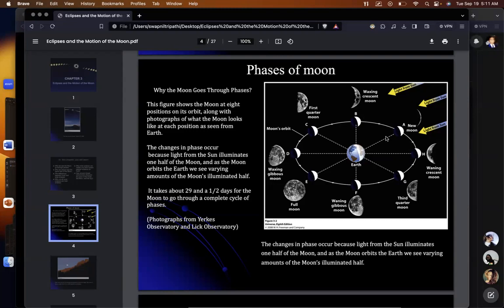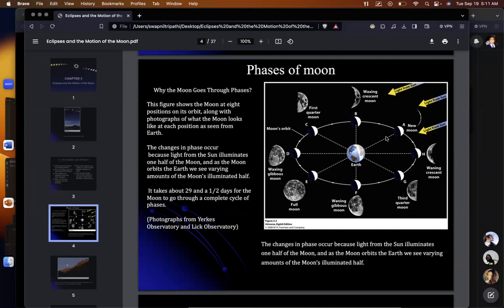Now, why do these phases happen? I think in today's world, students and general people are more and more aware of the reason for phases, but there was a lot of confusion about why the phases of the moon happen. Well, in really ancient times, they used to think that the moon grows and shrinks. But then they understood that they are only seeing a part of the moon because of how much it is illuminated.